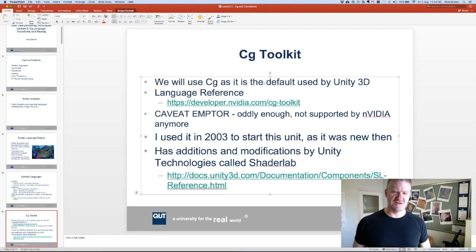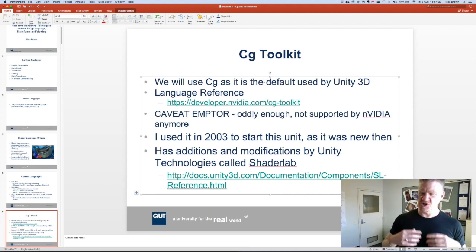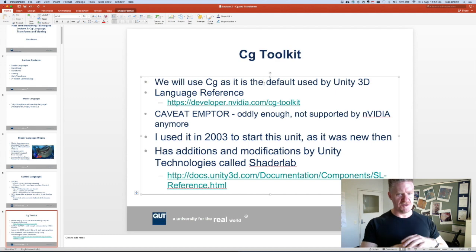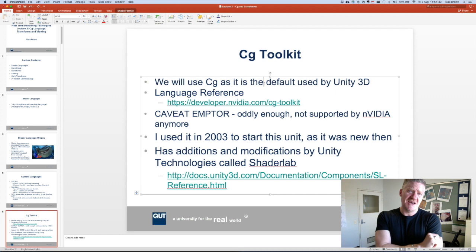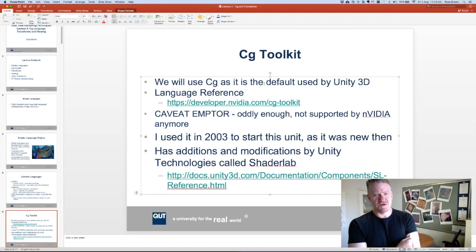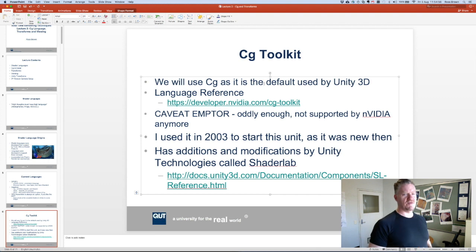So we'll be using CG because this is the default used by Unity 3D. So it's easy, comes with Unity, works on both platforms. You'll notice sometimes there will be the odd demo that will come down, and when you try and incorporate it into your Windows box, you'll see you need to change the target architecture from being on a Mac. I'm actually doing this movie on a Mac. I'm going to do the demo on a Mac because of course Unity is cross-platform, so they chose a shader language which was cross-platform by nature, and probably they could deconstruct it and re-engineer it for their own purposes, which is what they've done. So there is a language reference available.